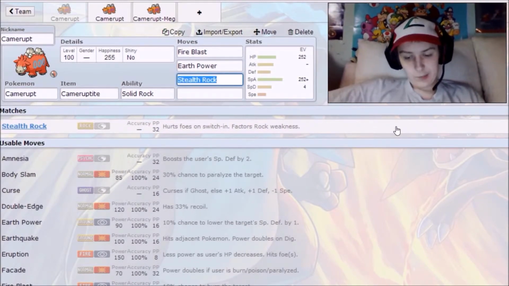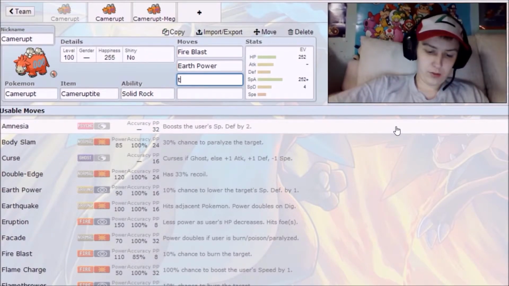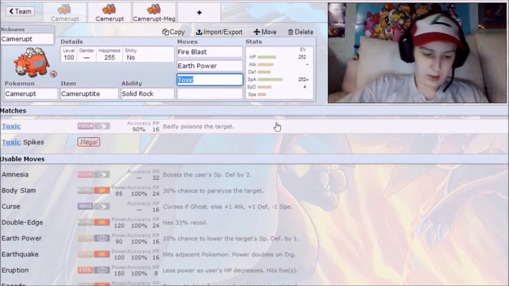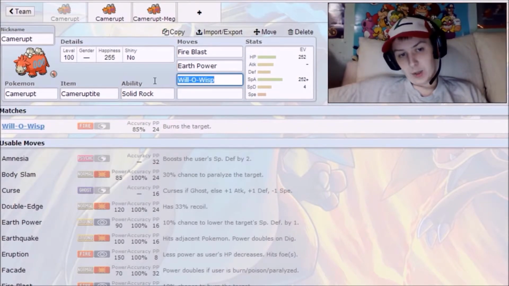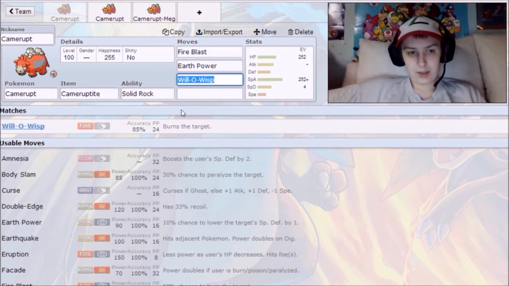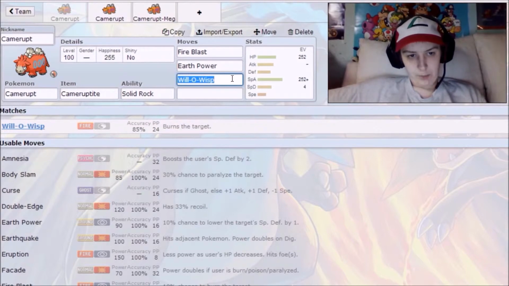But you know, you could also opt in for a status inflicting move such as Toxic, or I think you can also get Will-O-Wisp. I mean, he is a fire type. Yeah, you can get Will-O-Wisp. And Will-O-Wisp is going to be a lot more helpful in crippling physical attackers, where Toxic's going to be a whole lot more useful in taking out just big old tanks, walls. It'll eat them up a lot quicker. So, it's personal preference.